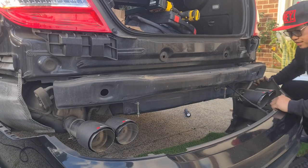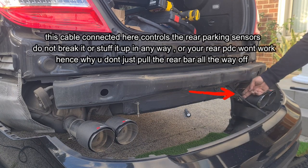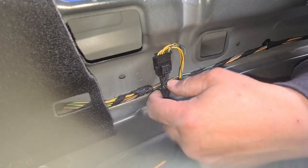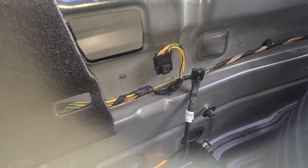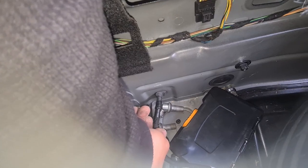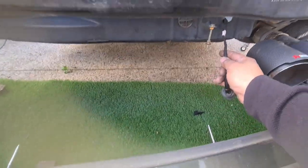There we are - nice and easy. One person, I just did all that by myself and it works just fine. You still have this cable that's still attached, so we need to come inside here and unplug that. This is the cable you need to unplug because it runs through here and plugs into the back of your rear parking sensors. In order to remove it, you've got a tab just here - push on this tab and pull it straight down. It is attached to the rear bar and the rear parking sensors. The easiest way to feed it through is to push the entire rubber grommet through as well - I just pushed it through with my hand. Now just feed your cable all the way through and it simply comes out of this hole right here.